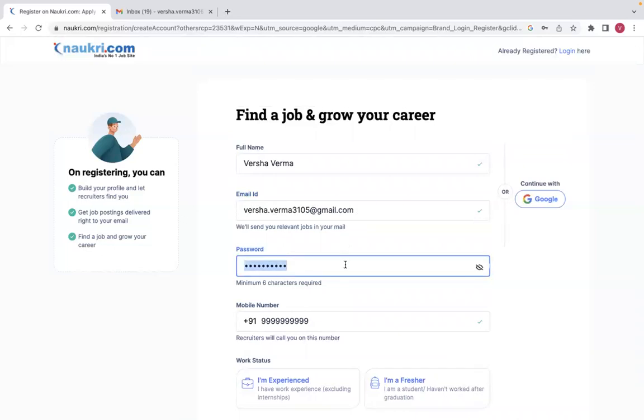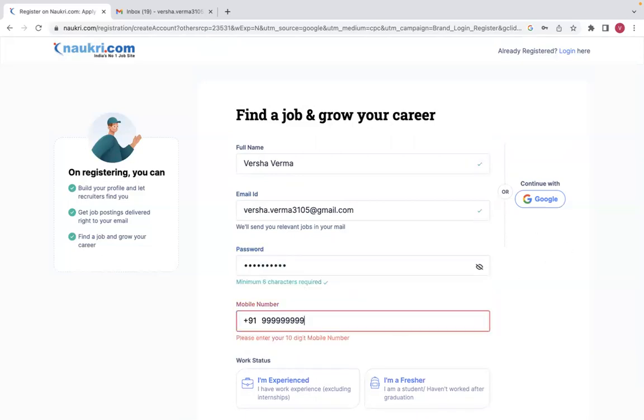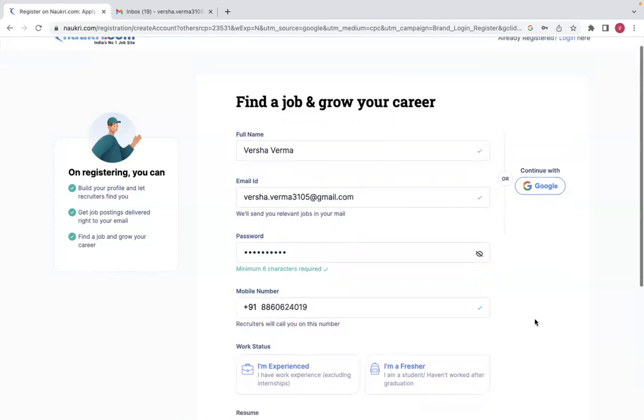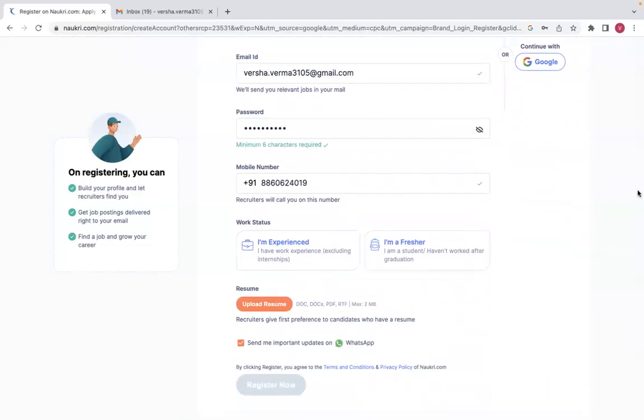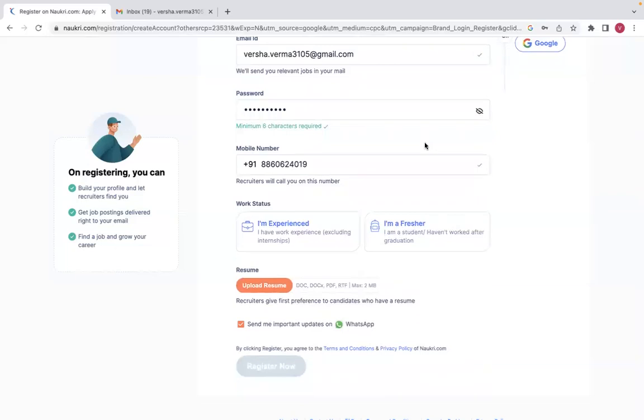Okay, and you keep the password that you want to keep. I am keeping this password. Like we always know that you should not share your password with anyone else. I have entered my mobile number also.